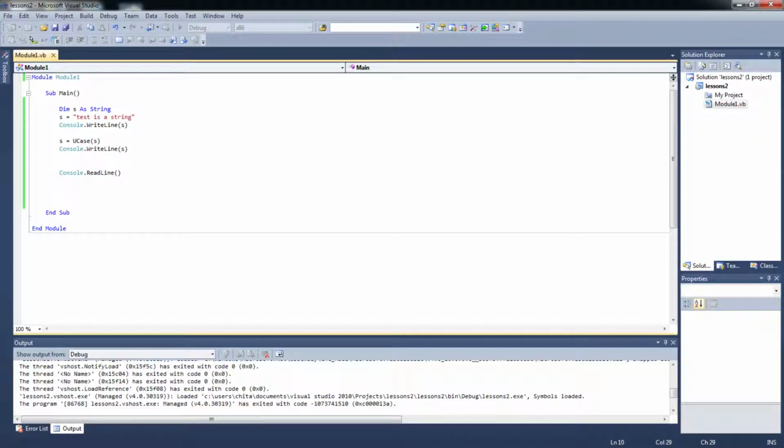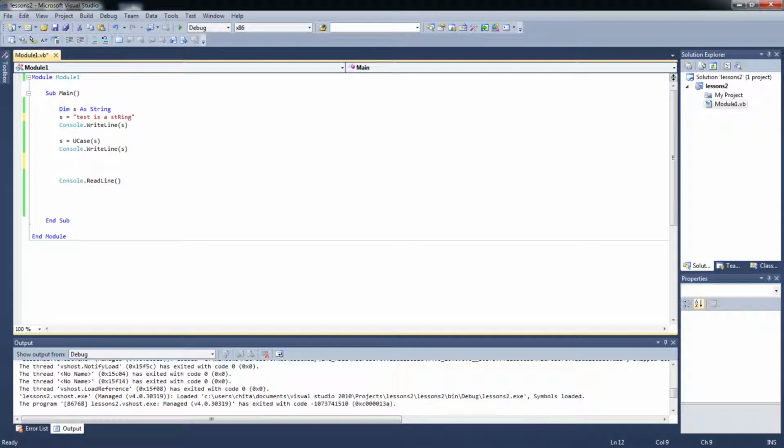But let's say that you change your mind and now you want it back to lowercase. There is also a function that does that. So what we're going to do is, first of all, just to show the difference, I'm going to choose a character at random. In this case, this R. I'm going to put this R as an uppercase R.